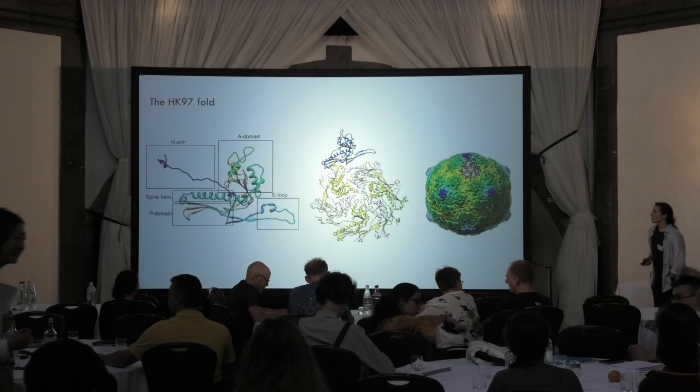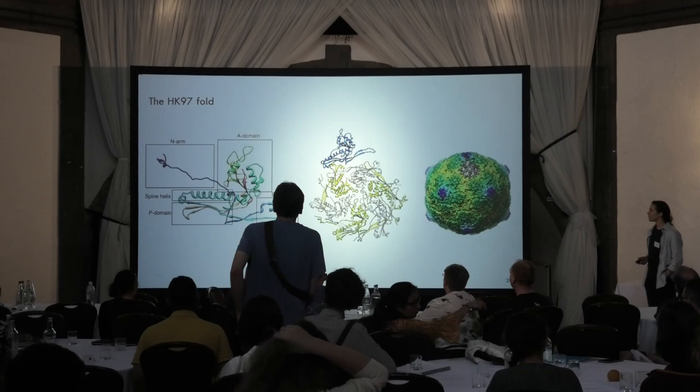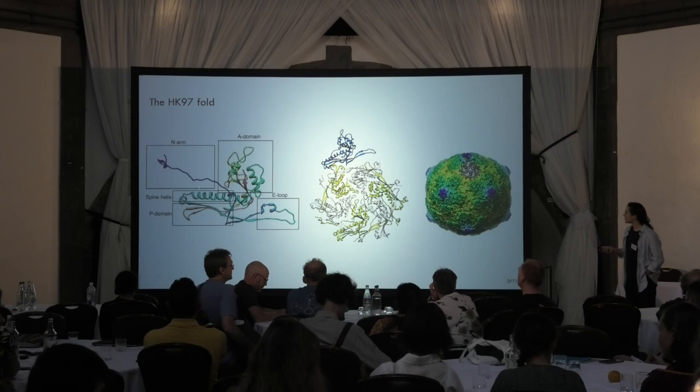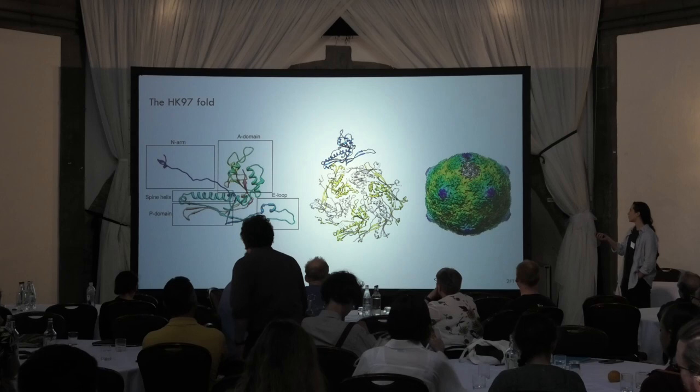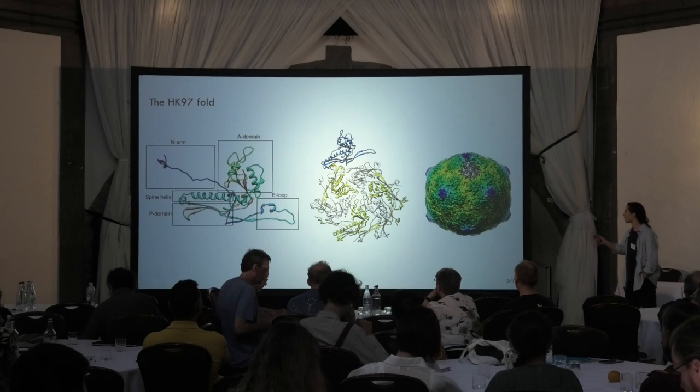Alright, so D3, like all tailed bacteriophages and herpes viruses, is made up of the HK97 fold, the capsid. So today we'll be talking about a number of these different domains that you see here, maybe modeling that occurs within them. So the HK97 fold is set up into pentamers and hexamers, of course, and then we have a diagram of that in HK97 Virion here.